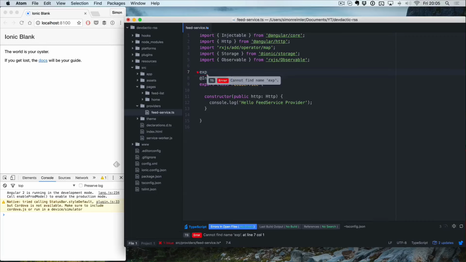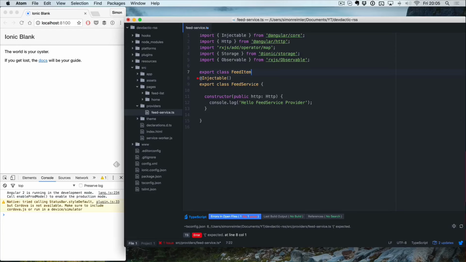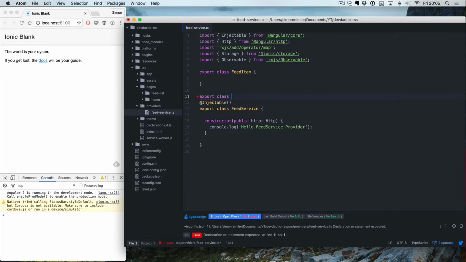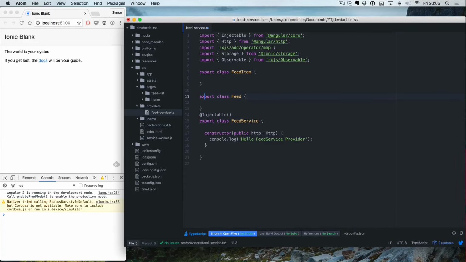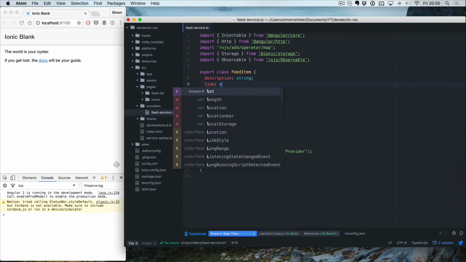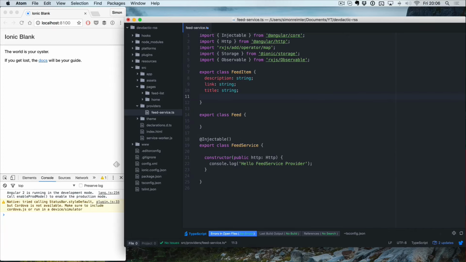We're using TypeScript and we can define some classes to make our life a lot easier. We will define two classes, a feed item and a class feed, which will simply hold some values which we can then pass to our views. All of them are strings for now, and the feed item simply represents one article, which always has a link, a title, and a description.